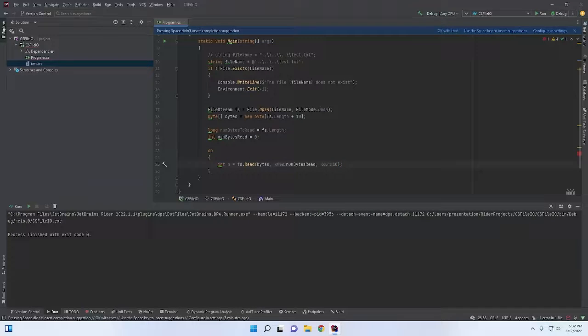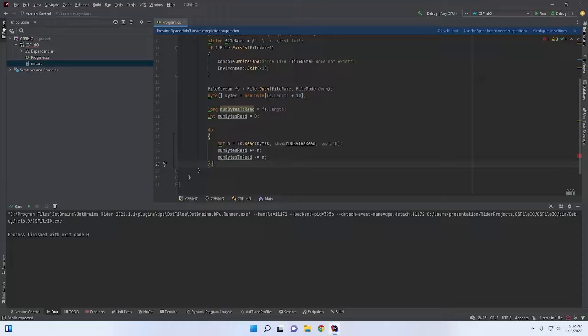So what this is saying is we're going to store into our bytes array the offset, which is numBytesRead, which is 0 right now, and we're going to read 10 bytes. After we read in 10 bytes, well, we just need to say numBytesRead plus equals 10, because we read in, actually, we don't want to do 10. We want to do the number of bytes we actually read, whatever it returns from there. And now we need to decrement the number of bytes to be read. And we want to decrement this n amount as well, because n will be however many we read.